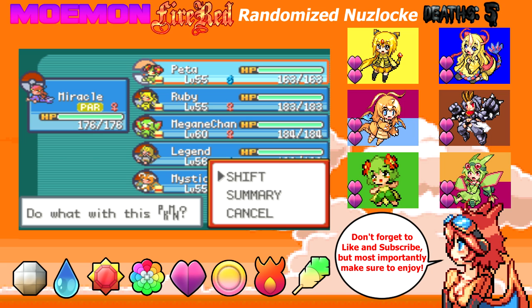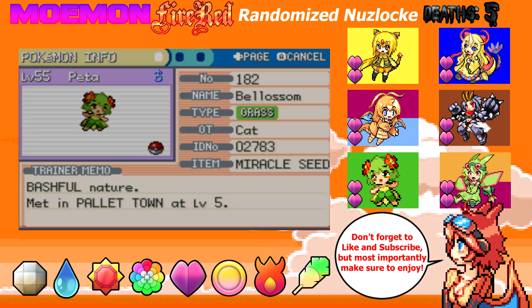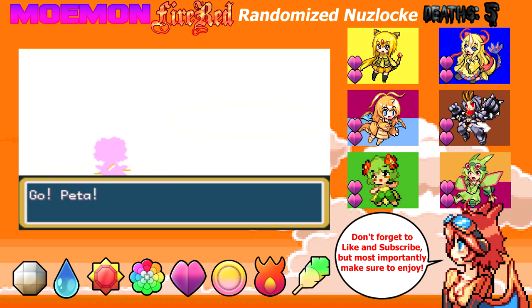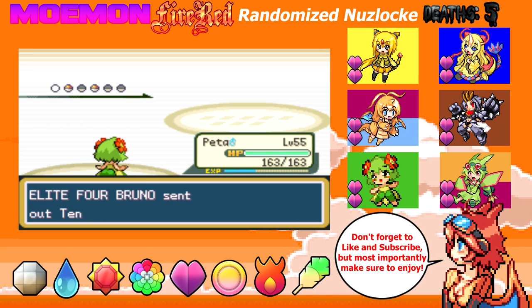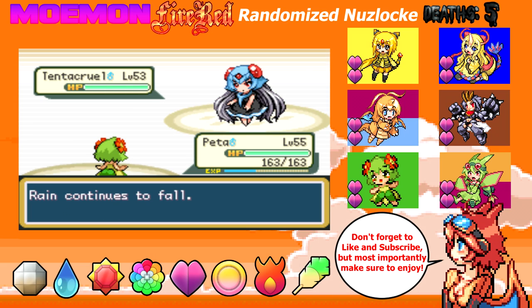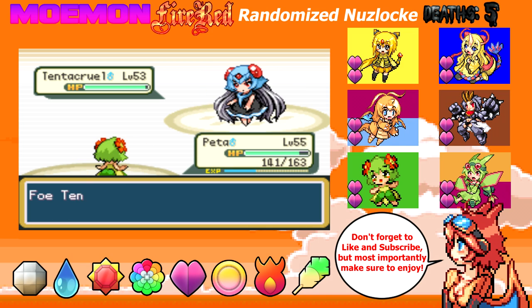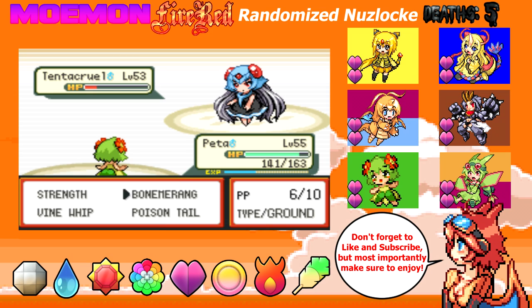Tentacruel. Poison. It's a poison, yeah. So, PETA, let's go! PETA has both the grass and poison type and ground type moves, so... Alright. Let's go with Boomerang. Submission. Okay. It's hit with recoil. Okay, well, Boomerang, let's go. There we go. Heck yeah. There you go. Tentacruel, you're gonna go down next turn.